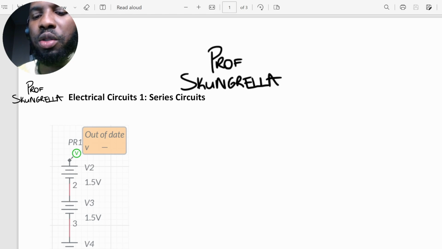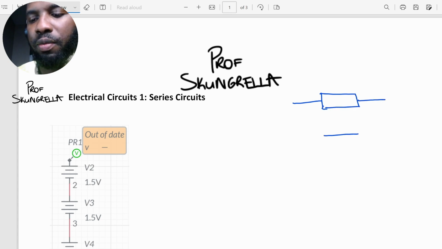If I ask you to connect two components in series, say we had two resistors right here, two components. I'm not just going to draw a block to represent them, and you were to connect them in series, right? Connecting them in series means that there's going to be one path for current to flow, right? It means that you're going to connect this guy to this guy. This is how you connect in series.